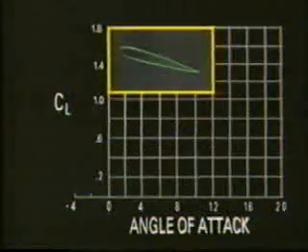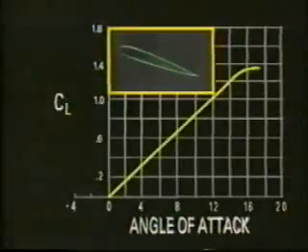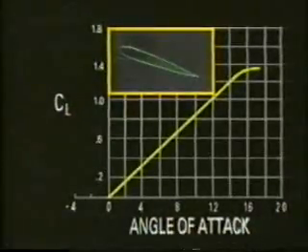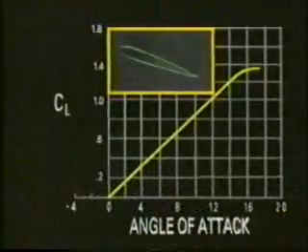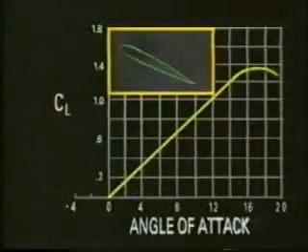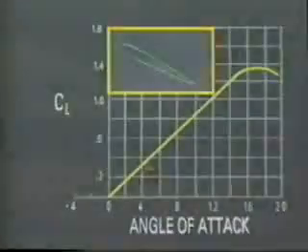As the angle of attack of a symmetrical wing is increased, the coefficient of lift can be plotted on a graph. The value increases steadily as the angle of attack increases until reaching the maximum coefficient of lift, or CL max. Beyond this point, the coefficient of lift drops suddenly as the wing stalls. Symmetrical wings are usually associated with aircraft designed to fly at high subsonic or transonic speeds. They are also effective on airplanes that require positive lift during inverted flight.